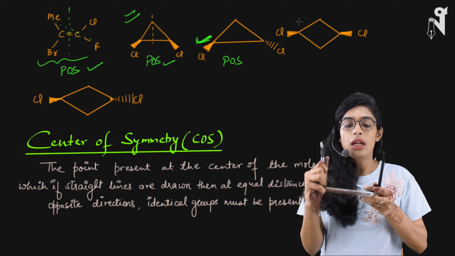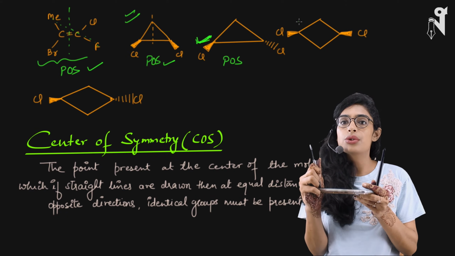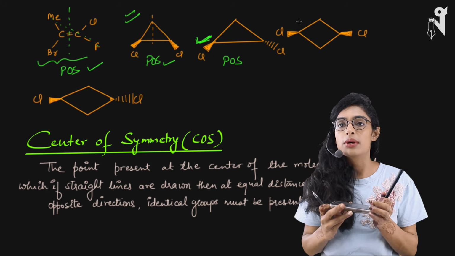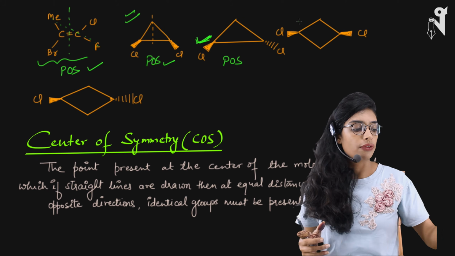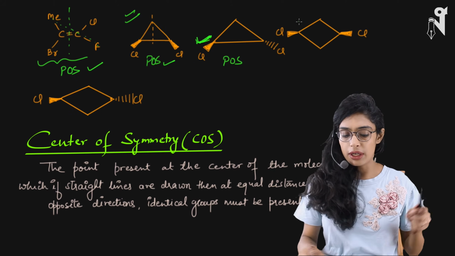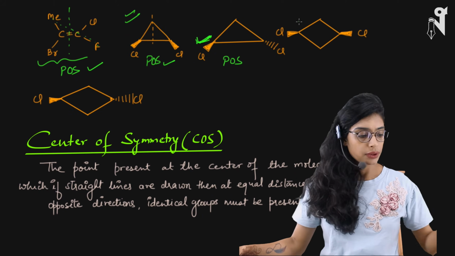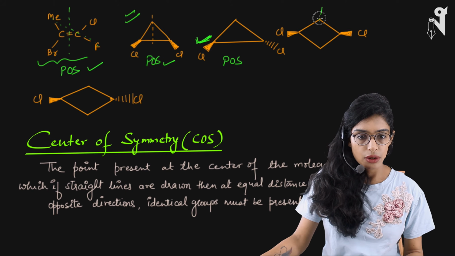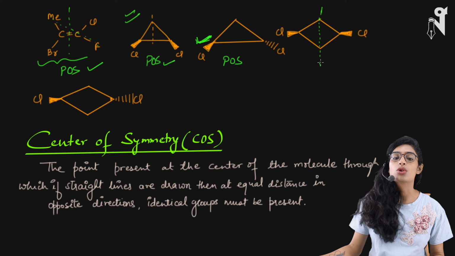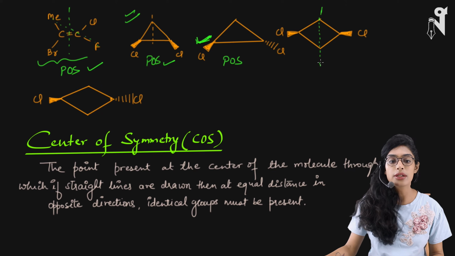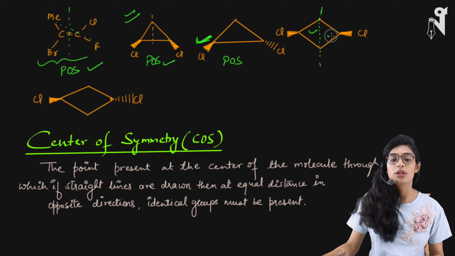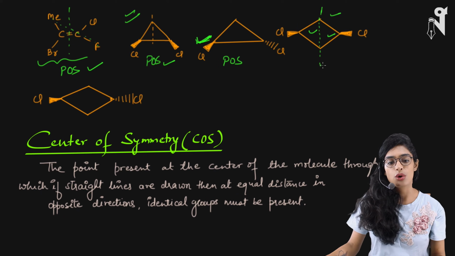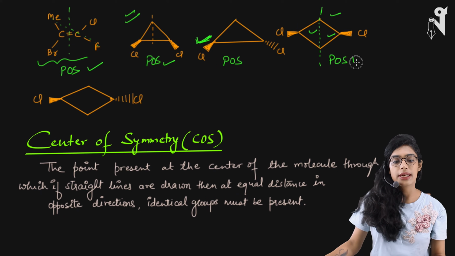Now tell me whether we can cut it into two equal halves or not. If I cut it like this, this is basically a rhombus and this is a rectangle, so it definitely makes a small difference. But if I cut it through the center, like this, won't it form the mirror image? It will form the mirror image, right? So this part is the mirror image of this part. You can cut it vertically and you will get an equal half, which is the mirror image of the other part. So POS is present. Yes, it is present.